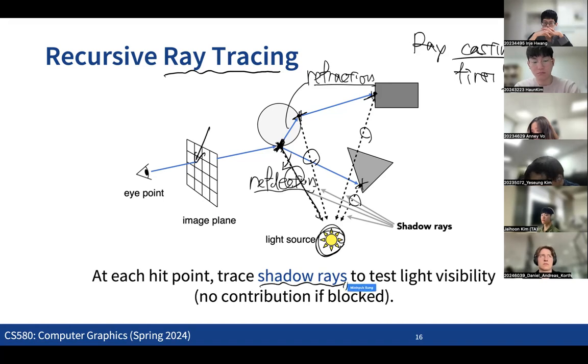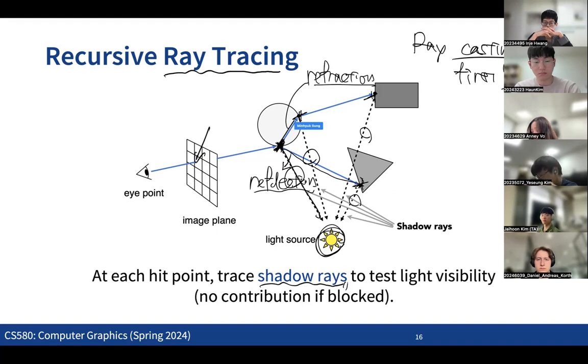Ray tracing does not only care about the first intersection point, but also traces the traversal of the rays by shooting the second ray, whose direction is determined based on the reflection of the model. So at this point, we shoot the second ray, with the direction determined by the reflection, and another ray based on the reflection as well.